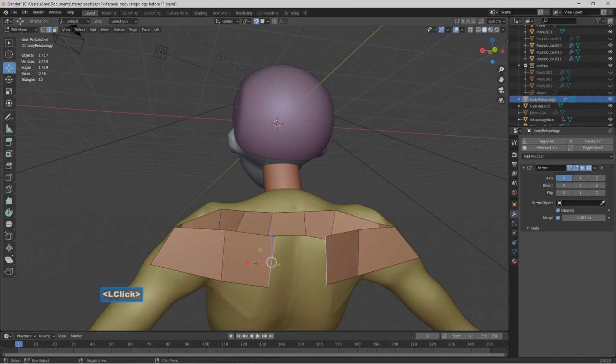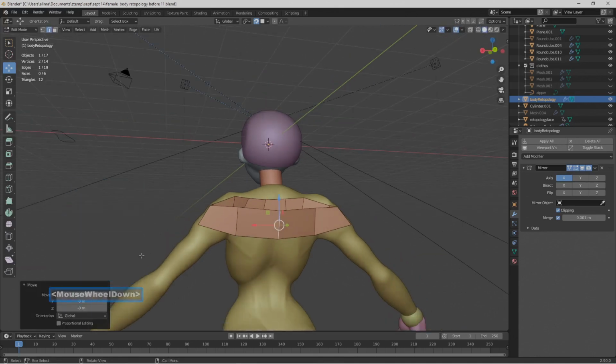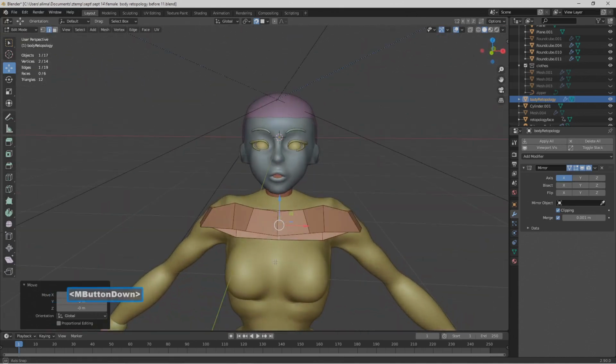I'll select here, then push the back together like that as well. I'm rolling the mouse wheel. Now I'm going to hold the middle mouse button to go back towards the front view. I'll hold Alt A to deselect. That's another way you can deselect geometry.